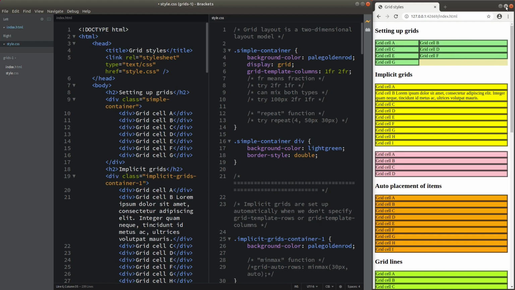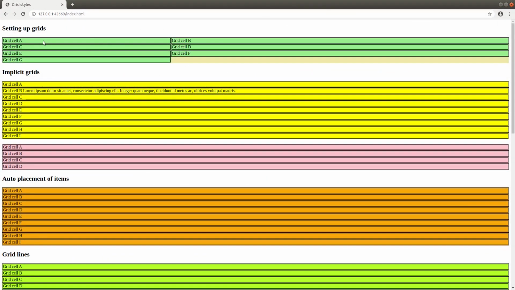When I enlarge the window, you can see that the first column covers 1/3 of the entire viewport width, and the remaining viewport width is covered by the second column. So the fractions simply control the portion of the viewport that the columns occupy.